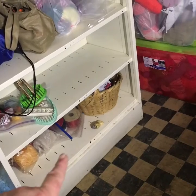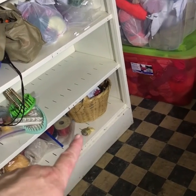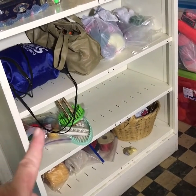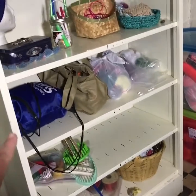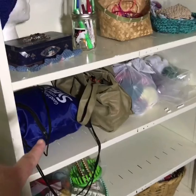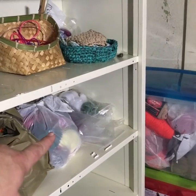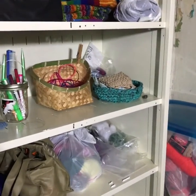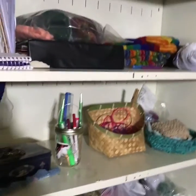I've got some crochet thread and some ribbon in Ziploc bags, and the basket has some more crochet thread in it. Right now this shelf has my knitting looms, minus one because one's in my bag, and then just a bag of random bits and pieces of yarn. The next shelf here, this is all my current works in progress. Oops, I'm blocking the light. This is all my current works in progress, and a bunch of extra project bags on the back side over there. I do want to finish these, so I'm looking forward to having them right here in front of me where I can see them. My next shelf up, I'm going to step over here to this other side.